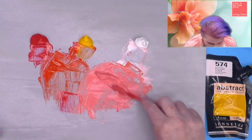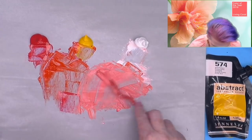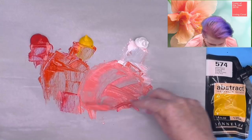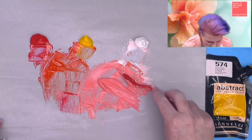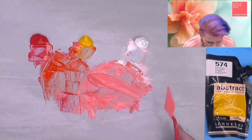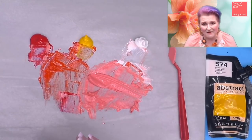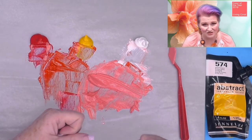So when you're mixing this at home, as you're trying to find the color and you're looking at all those fabulous swatches on Pinterest and everywhere, remember what you're gonna be doing is going, does it need more yellow? Does it need more red? Do I need to lighten it with white? That's the kind of energy that you're looking for to create that. Now, there's going to be a lot of great formulas for this color, but this gets you started on that creative journey.